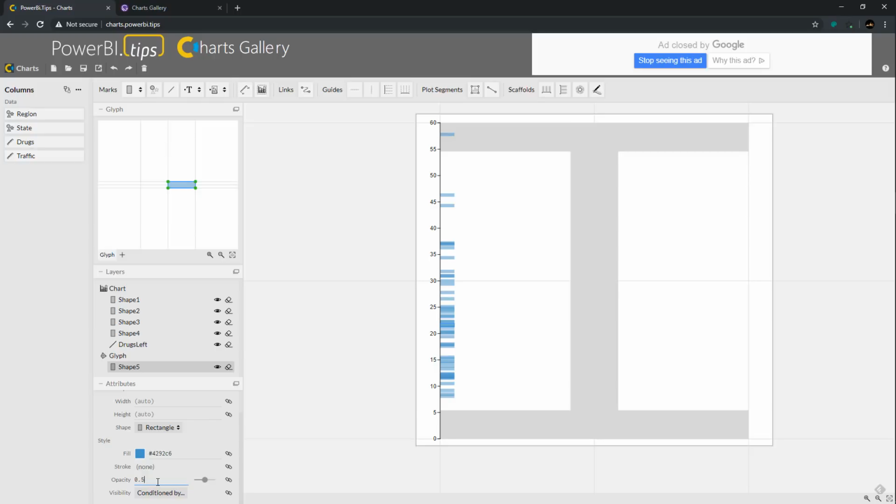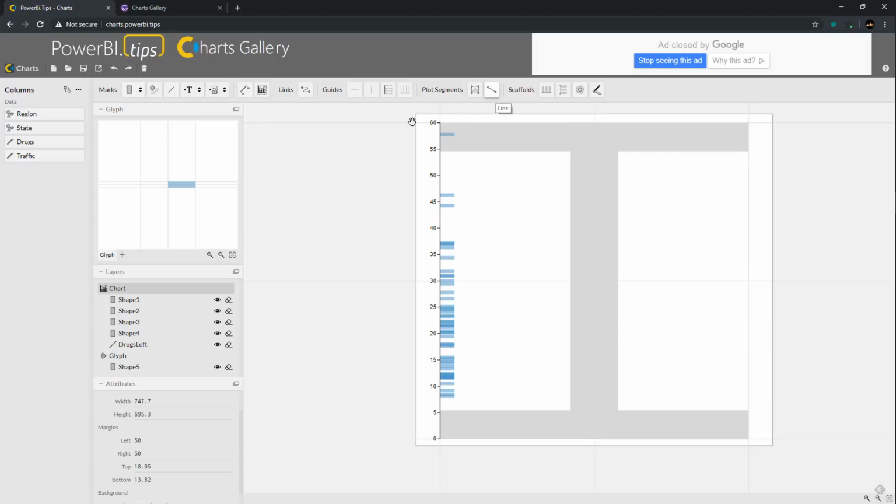The reason I like the opacity here is because it actually shows you the density of points in an area. If I didn't have the opacity turned down, I can't see that this darker color here is actually creating a density of points in that vicinity. All right, we have our left item in the bar chart made. Let's go ahead and add another plot segment.